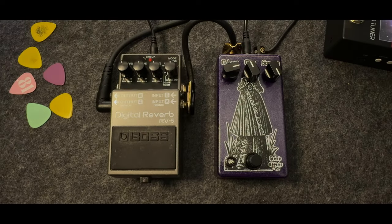Switch things up. I'm going to crank the sustain on the fuzz. I'm going to pull it back, try to get it to Muff a little bit. And of course, I'm going to switch that reverb over to the spring reverb.